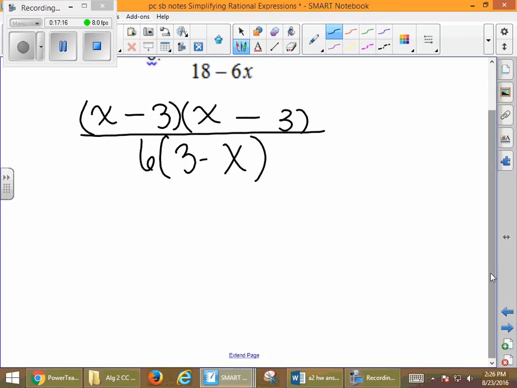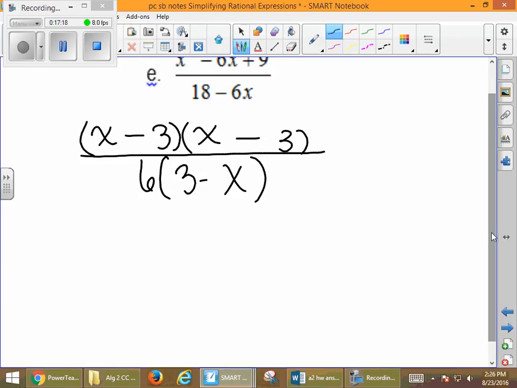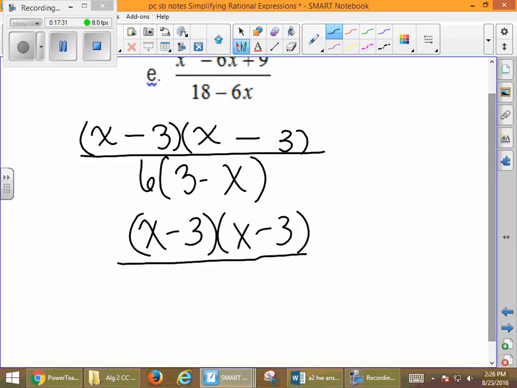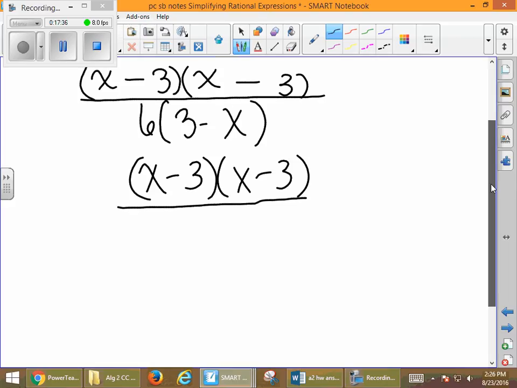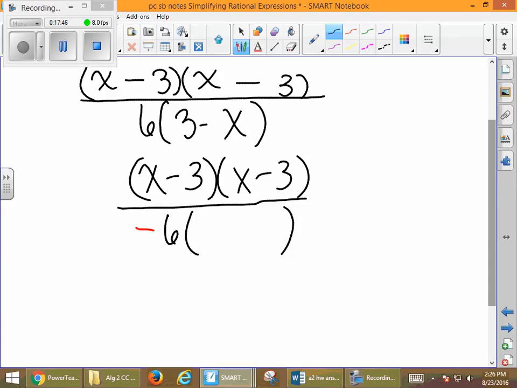So I still have time to get this one done here. The thing is, this time, and it doesn't matter which one you change, this time I'm going to change the denominator, the bottom fraction. And let's do the same thing that we did last time. Let's make this -6, which is going to change our signs. That's all we need to do. We've got the right variable and number, we just have a different sign.